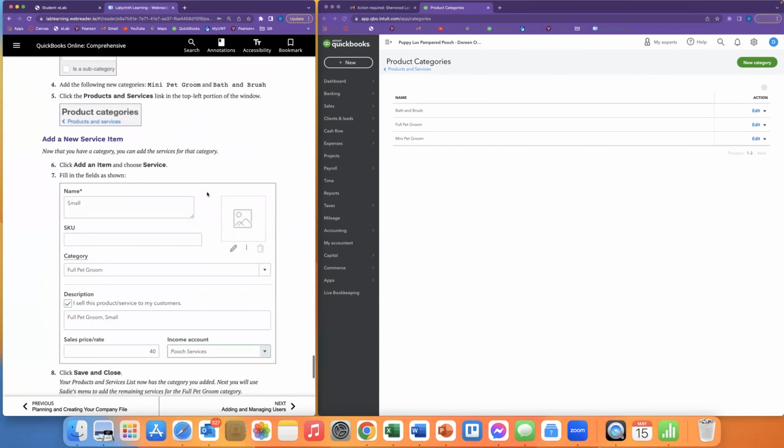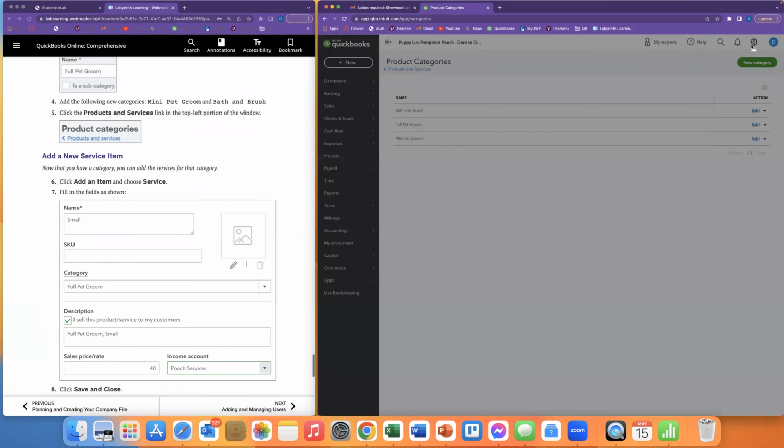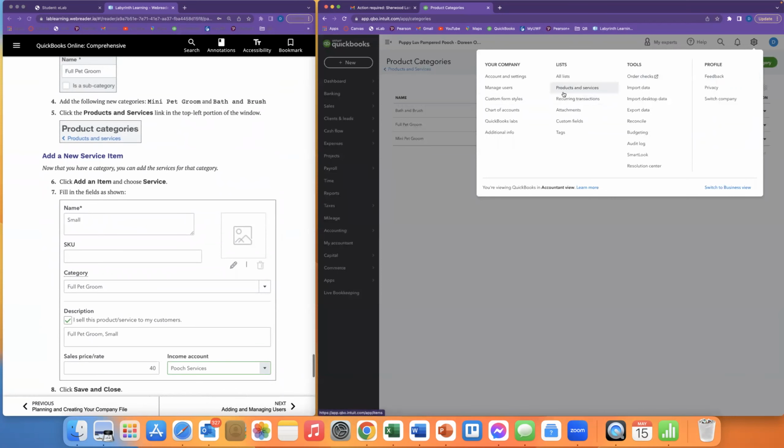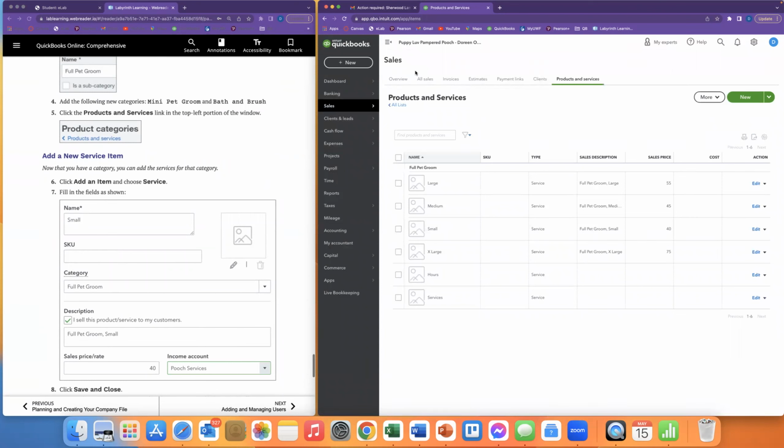Now we're going to go and set up some services and products. Okay. So you go on product and services. You can either go here. You can also go here. There are always multiple ways to do that. And you can also go on sales and go here. It really depends on how you like to work. Okay, let's use the blue button, and you have to set up your services now.